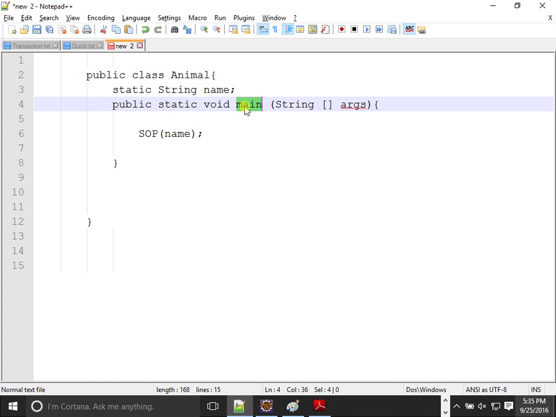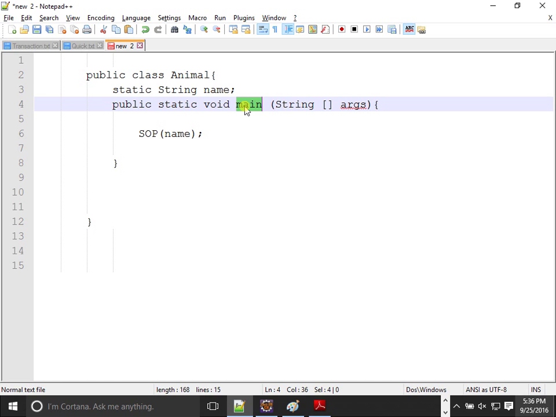So what is the default value of string? Null. If you remember, we have seen int default value is 0, float is 0.0f, double is 0.0. Similarly, I had told what is the default value of object? Null. String is an object, right? So what should be the default value of string? Null. So what is the output I'll get? Null. As simple as that.